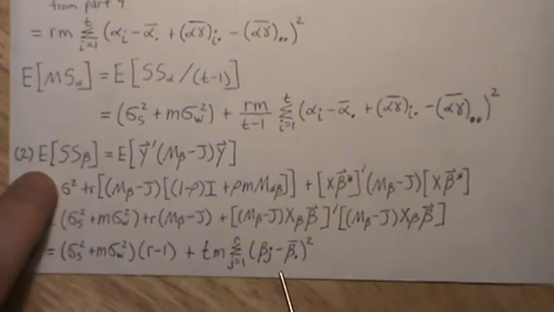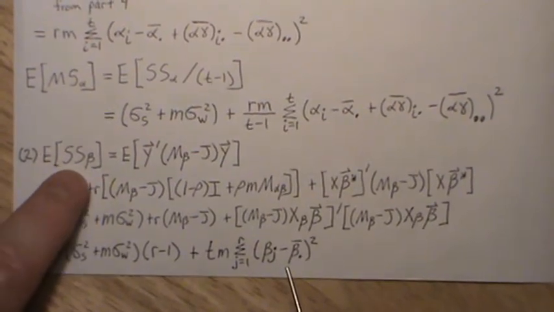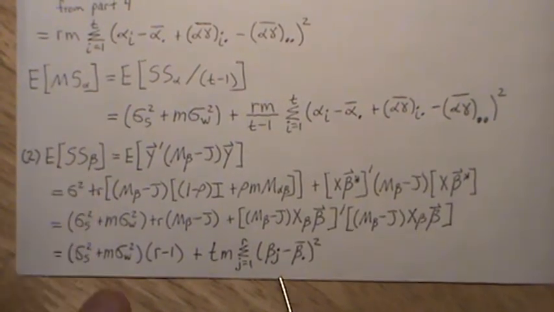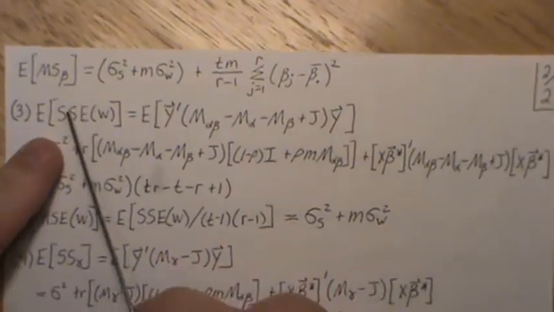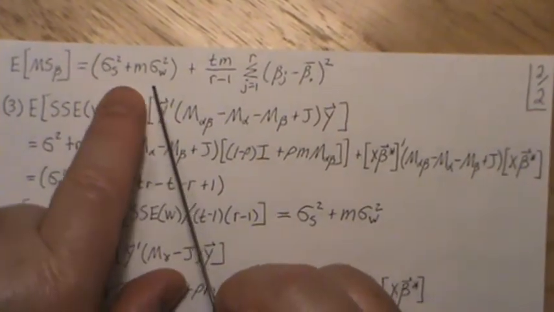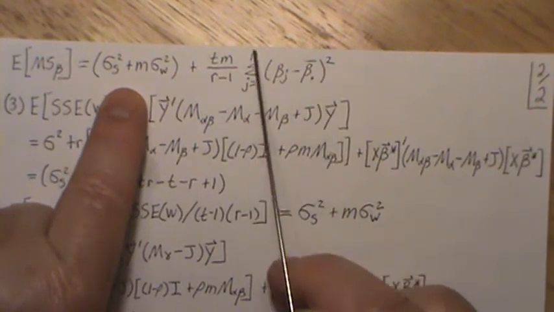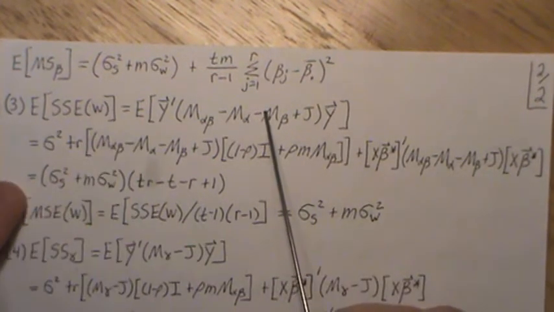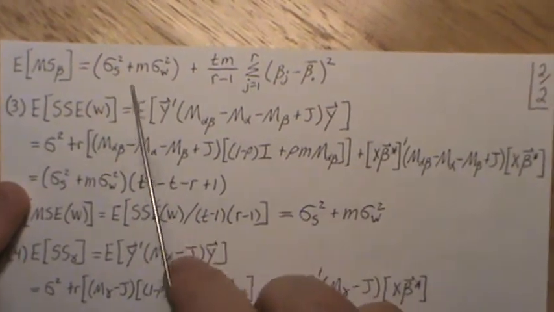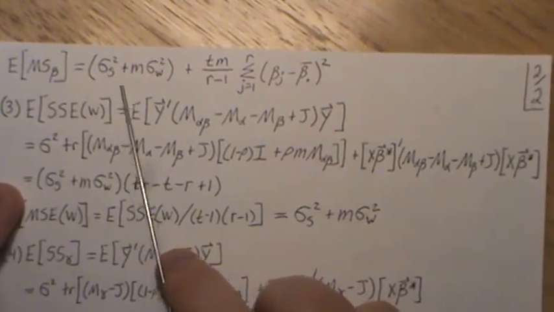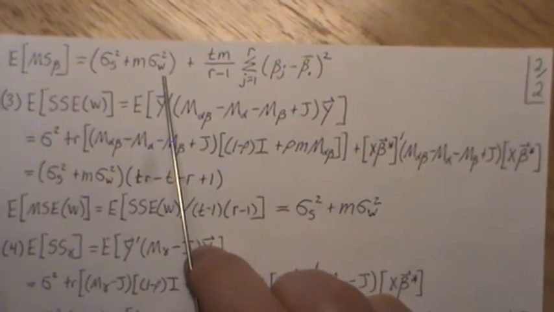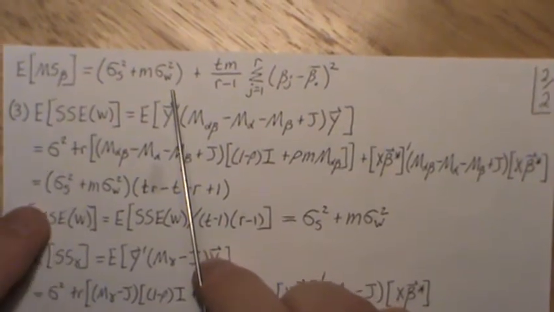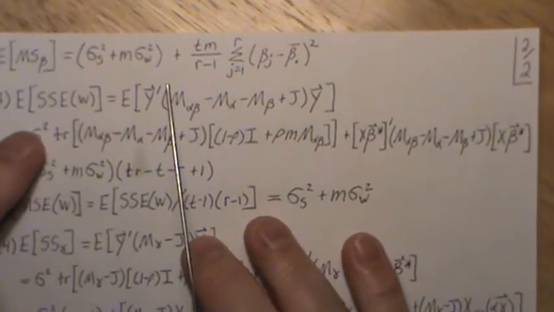Now, when we find the expected value of the mean squared for beta, then we divide by r minus 1. And this cancels, we're going to have an r minus 1 here. That's what we do on the next page. So the mean squared for beta is this piece, and then it's, of course, r minus 1 divided by what we derived previously. And these expected values, look at this piece here. It has both of the components, the split plot error and the whole plot error. And that's going to be an important aspect when we look at the F-test.